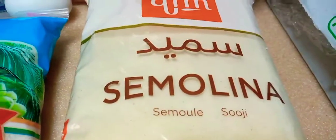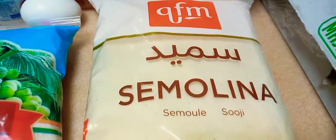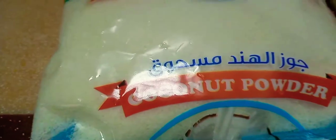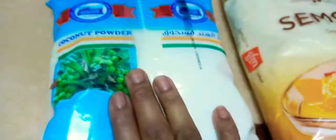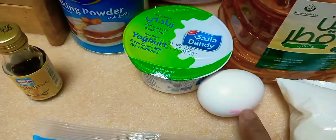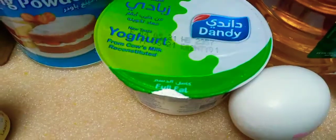Today's video we're making basbousa. So what we need: semolina flour, coconut powder, which is desiccated coconut powder, and then we also need sugar, cooking oil, an egg, plain yogurt, baking powder, and vanilla essence, vanilla flavor.